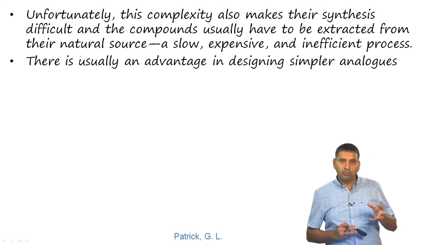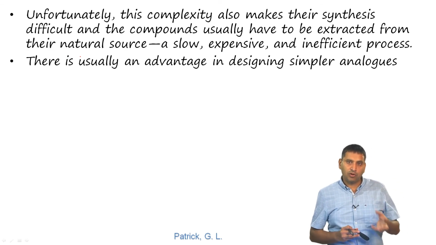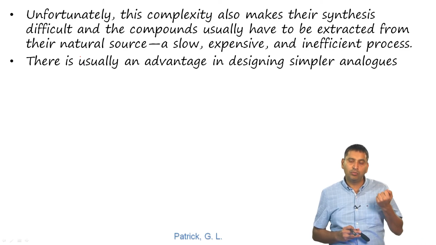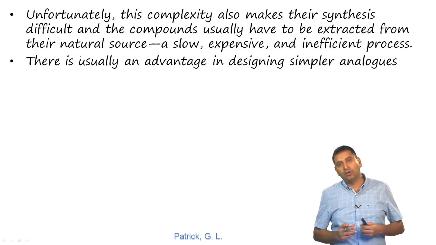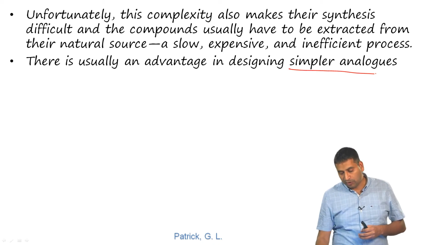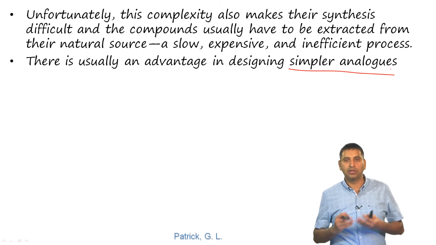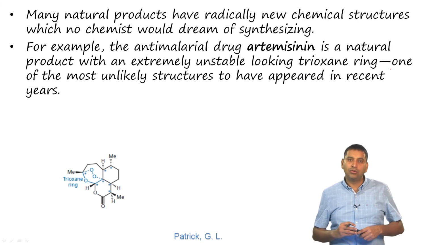But the problem is that this high level of complexity also makes the synthesis very difficult. And so, the compounds usually have to be extracted from the natural source, which is extremely slow, expensive and sometimes inefficient. So, this is why we would try and develop simpler analogues from the complex natural product. Many natural products have radically new chemical structures which pretty much no chemist can even dream of synthesizing.